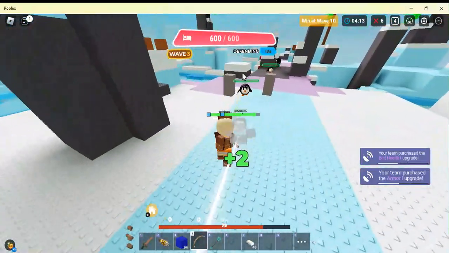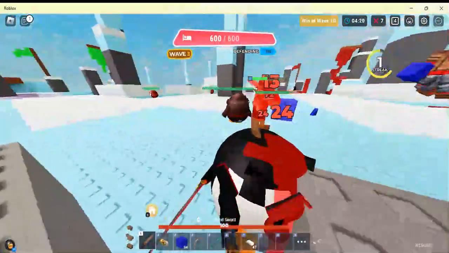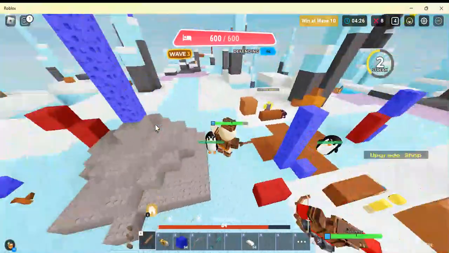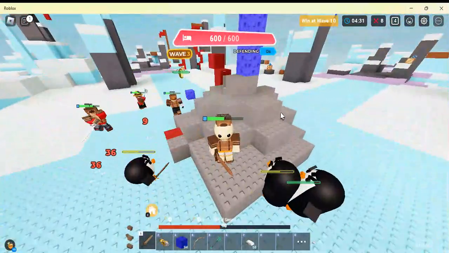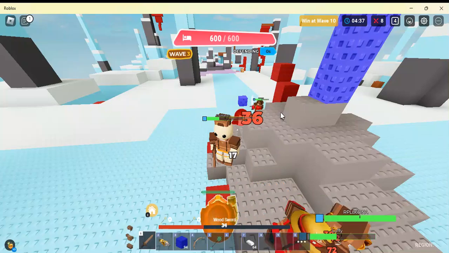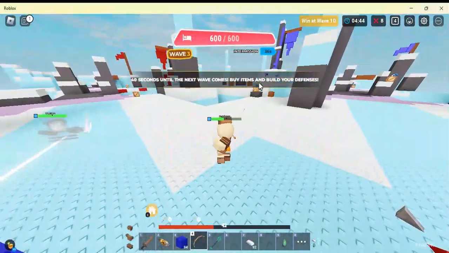I will show you how OP Adetunde and Barb are. I'm not even kidding, these are good. Like, you see that? You already have stuff, and the upgrades are done already. Yeah, I'm telling you, it's actually really good. I'm taking damage, boys. Alright, so it's really OP.